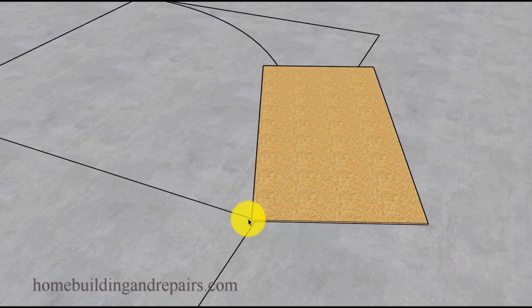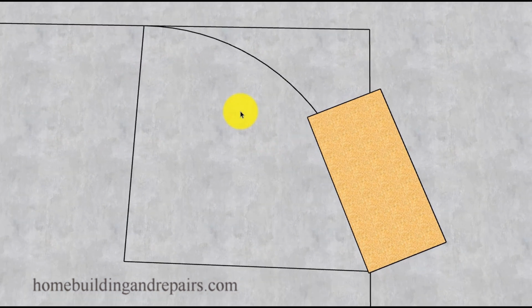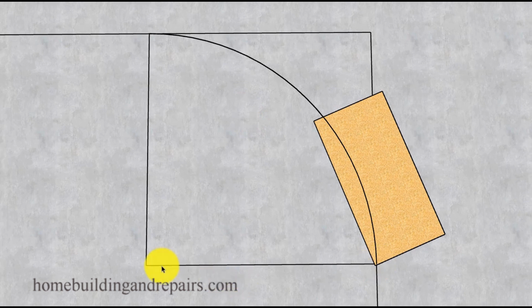So we have it over a little bit. And then once we have the plywood in position, we can simply grab our tape measure, hook it over the pivot point, and then drag it around this area with a pencil to create our line that we're going to use for our form template.